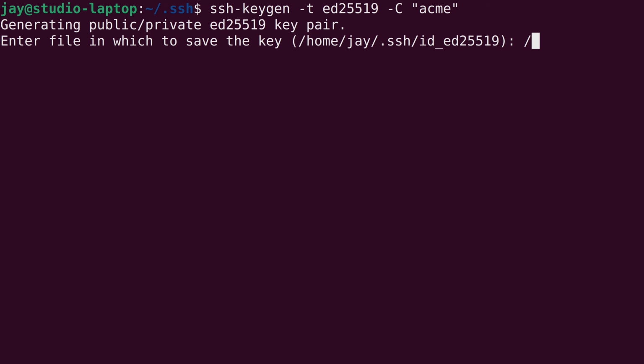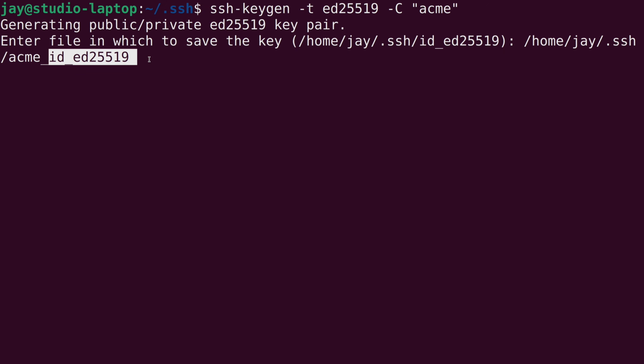So what I'm going to do is type out the home directory, .ssh, so that part's all the same. And then I'm going to name the key acme_id_ed25519. For the name, it really doesn't matter what you name the key. I chose to name it acme and then id_ed25519. I only chose to keep this part of the name because it just helps me understand what type of key it is, but I didn't have to do that.